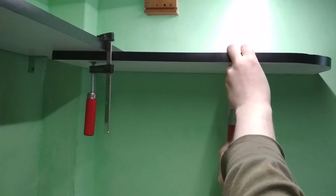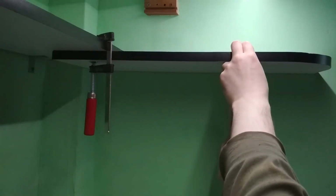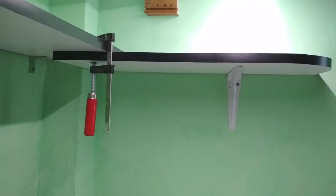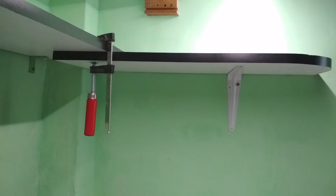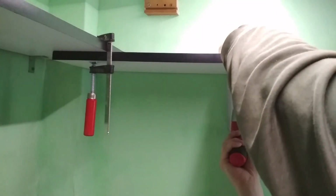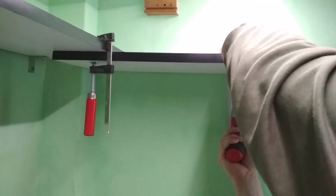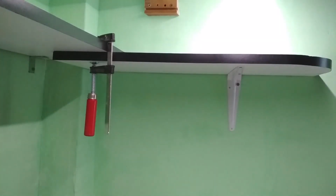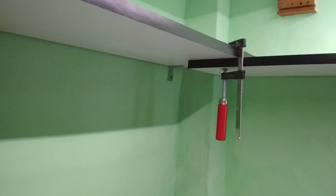Let's see. Perfect. One more screw in the back. And I don't need to put one there. That is perfectly fine. Just resting on the piece of metal. I don't care about that. That would be the final step. Okay, this is good. Man, it's sturdy. This turned out well. Okay, so let me get the drill bit.